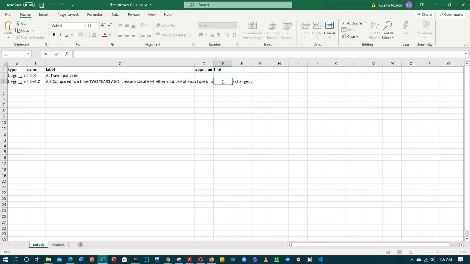So we'll put the hint here saying please tick one box per row. Great.